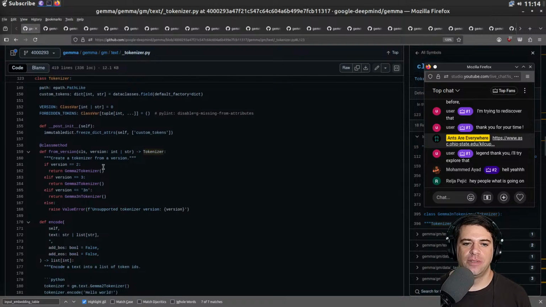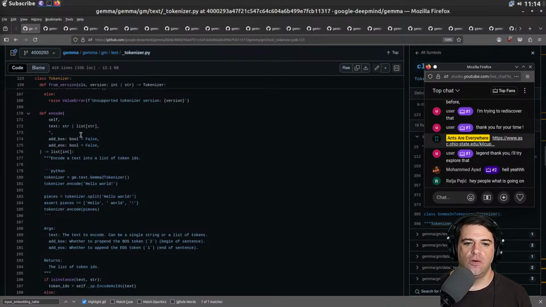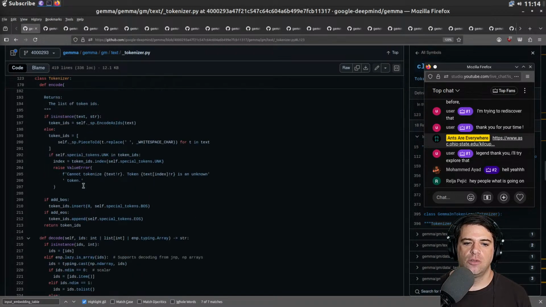And what will encode do? If the text is an instance of a string, we'll set token IDs to self dot SP encode as IDs.